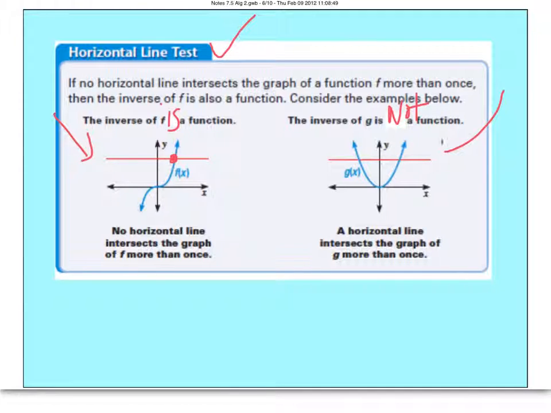Again, this is the original equation or graph someone would have given me, and they would say, hey, find the inverse for me, and tell me if it's a function. If I don't want to go through all that work, I can do a shortcut. If I draw a horizontal line, I'm going to notice it crosses in two spots, which means when I do find the inverse and graph it, that inverse would fail the vertical line test. So it's a great shortcut so I don't have to do all that math. Let me go ahead and we'll do some examples and I'll show you how it works.